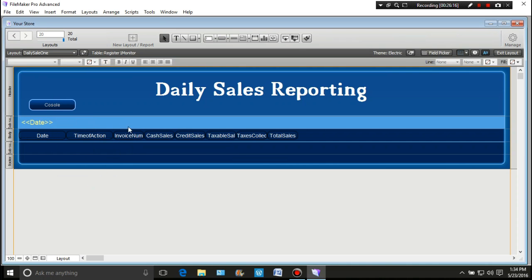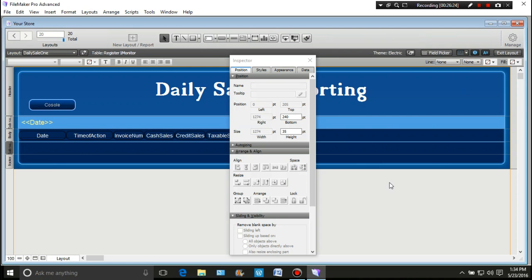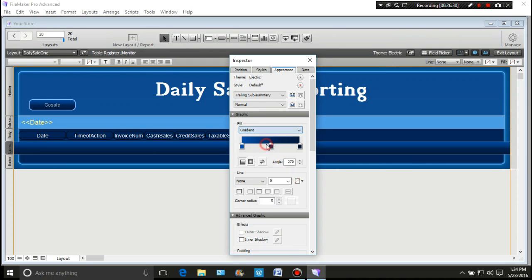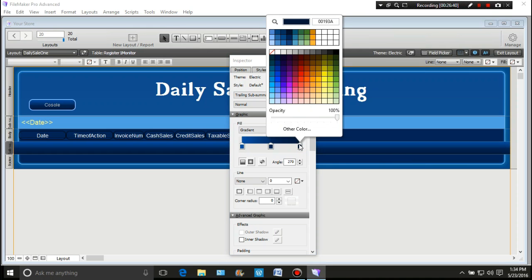And we'll go ahead and put the labels in on this later. But what we need to do now is we need to delineate this bottom thing. This footer basically is what it is. So let's go to our appearance, and you can either make this a gradient, you can make it whatever you want to, but I like it to stick out a little bit and just be different in a way that is relevant to what we're trying to accomplish.